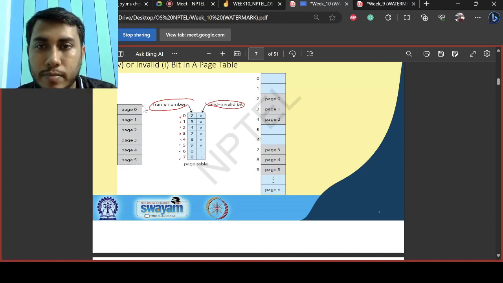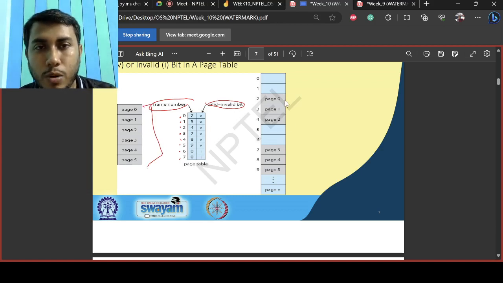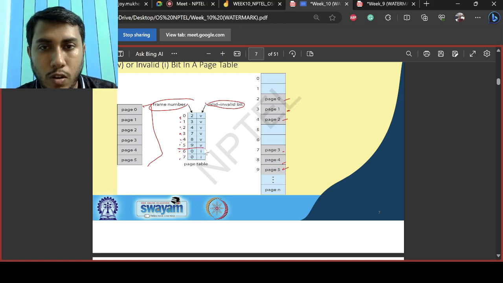Now since there are 6 pages, and you see they are located in particular memory places, you have these 0, 1, 3, 4, 5, all of them valid because they are present with the program.